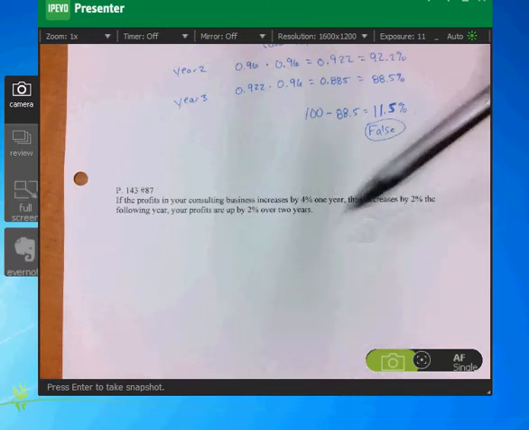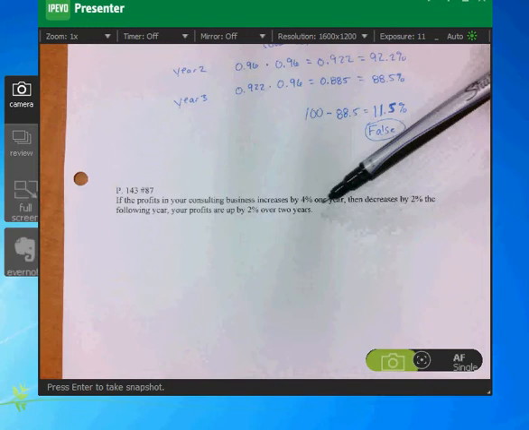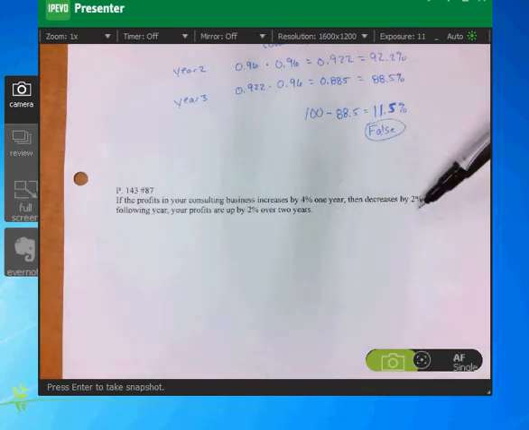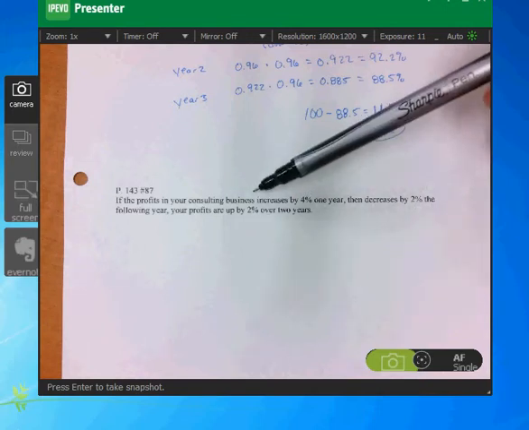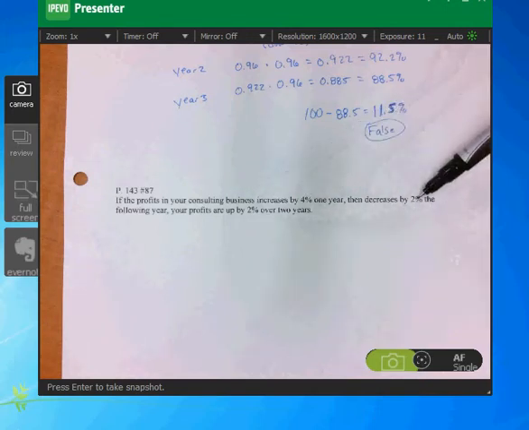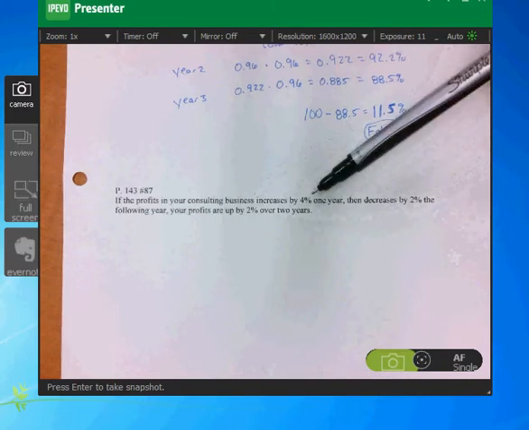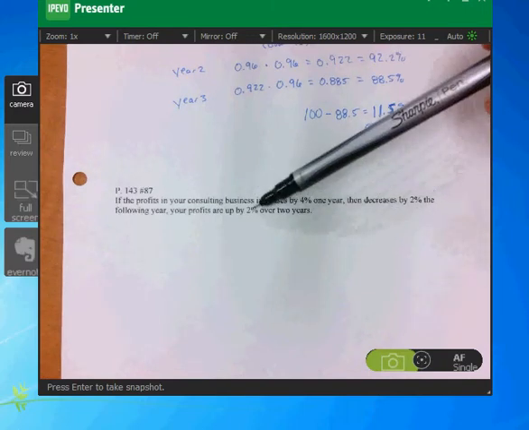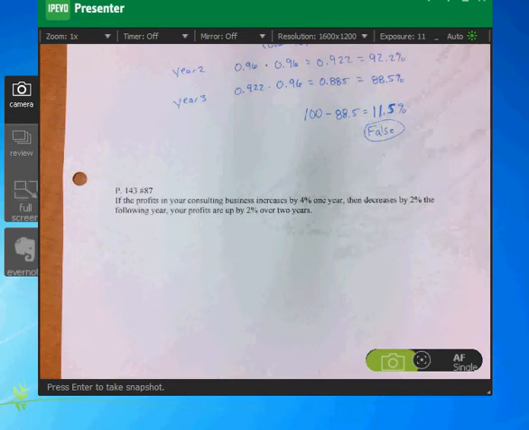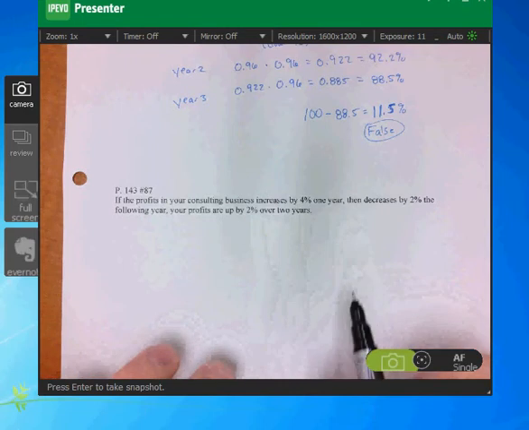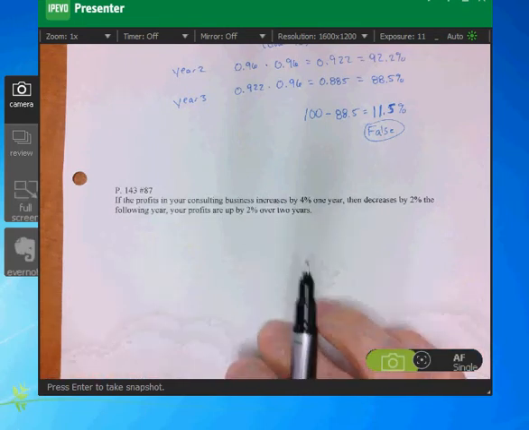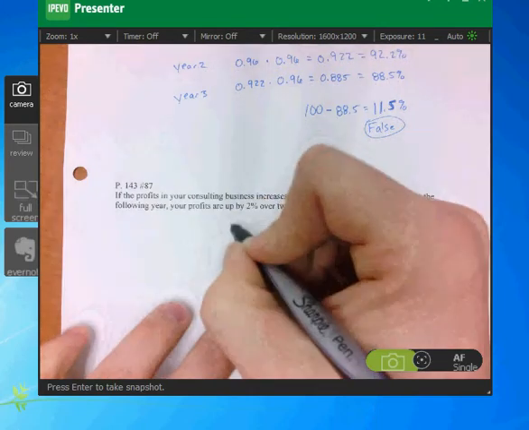So just by looking at this, it should throw up a red flag whenever we go up by this much, but then we decrease by this much, because these are two different reference values. If we go up by 4%, that's the original. If we decrease by 2%, that's the new original with the increase. So we need to see how accurate this is. It's probably going to be off, but let's check. So anytime you're talking about percentages over different figures, they're probably going to be different than just saying the absolute percentage point change.